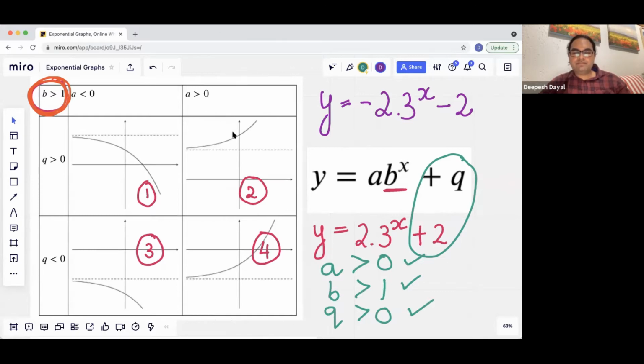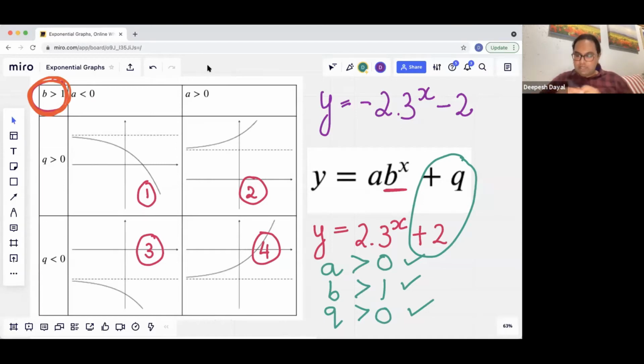Yes, Lisa, it's going to change now, right? So it does change. These 4 are when B is greater than 1. But we do get now ones where B is between 0 and 1, right? So let's have a look at this. Now we're going to move on to the next 4. Here's the next 4. And you see here, it's where B is between 0 and 1.